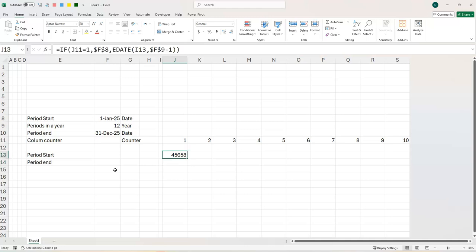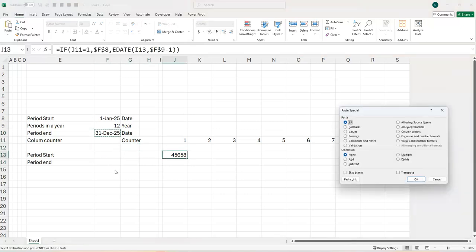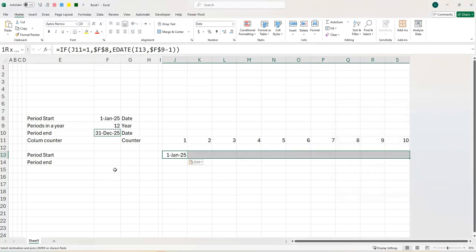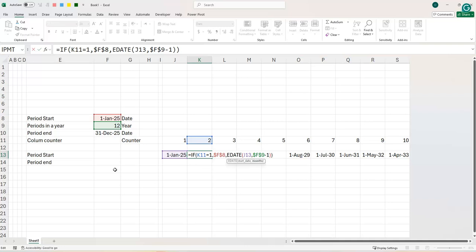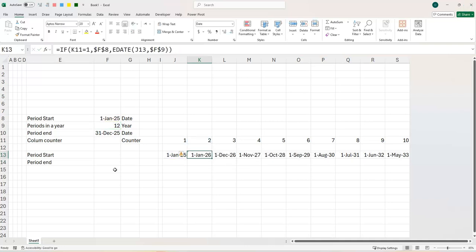Okay, so I need to format as date. Oh, sorry, I should not use this. For January 2026.